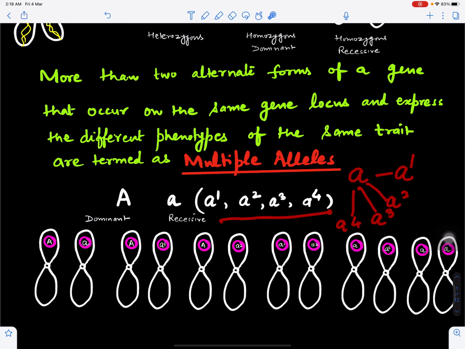Supposing an organism has A1, small a1 and A2, this may be E2 and E3, this may be E3 and E4, this may be A1, A1, this can be A2, A2. So, in our organism, only two alleles will be there. They may be different. One may be dominant, second may be recessive, both may be recessive. So, they can be heterozygous, they can be homozygous. If a gene or factor has different alternate forms, they are called multiple alleles.